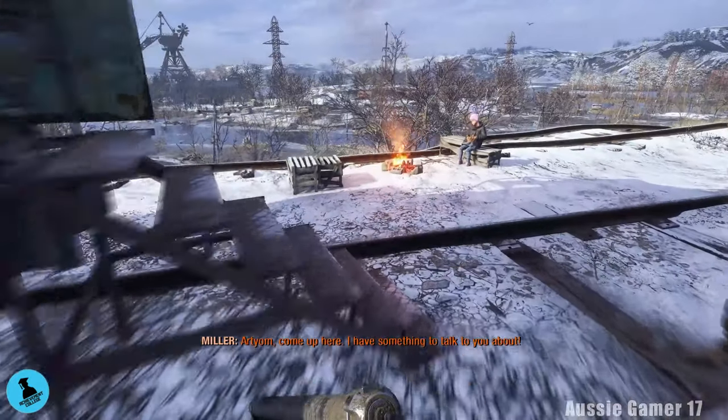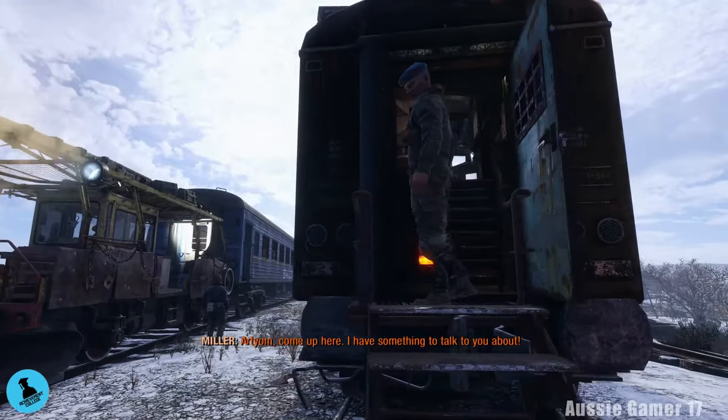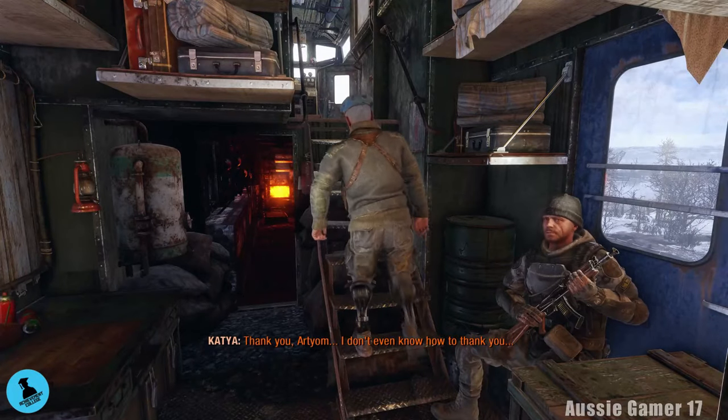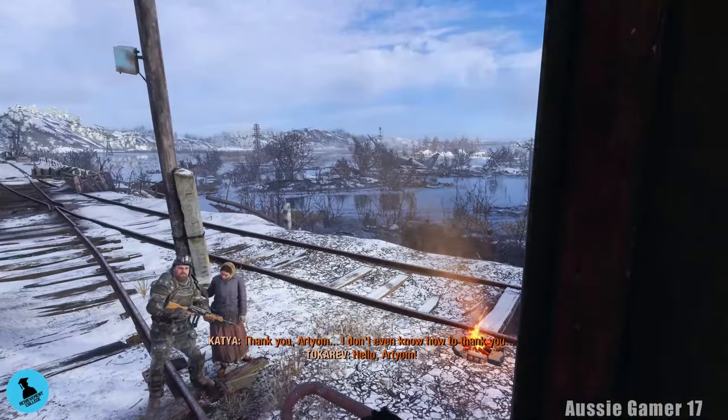Here he is. Artyom, come up here. I have something to talk to you about. Of course. Thank you, Artyom. I don't even know how to thank you. Hello, Artyom. You're welcome, don't worry.